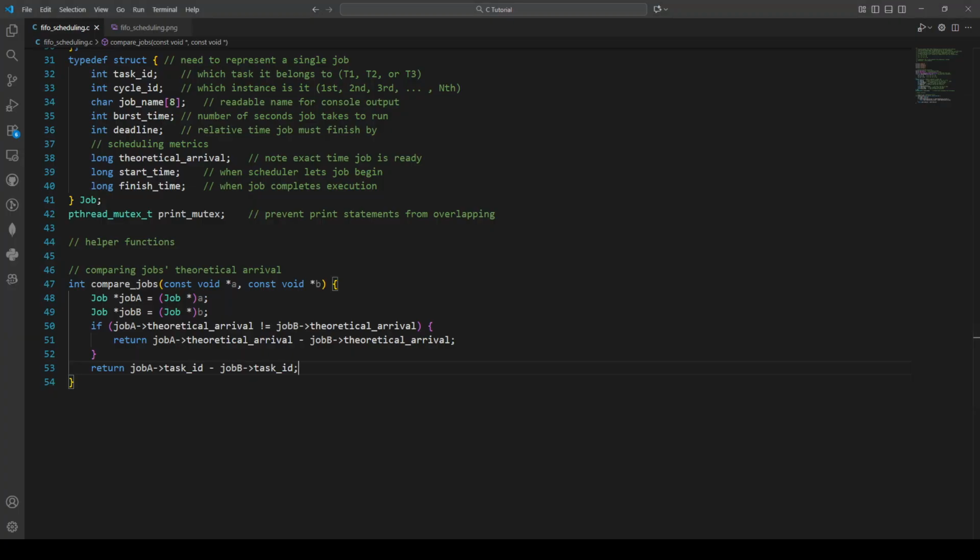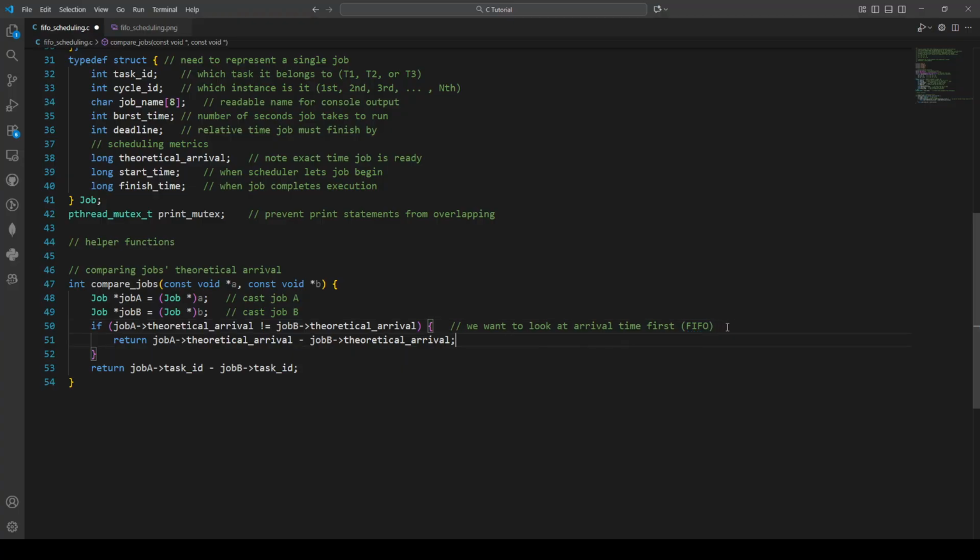So again, as a review here, in our first helper function, we are passing in two void pointers, so we need to cast job A, and then we also need to cast job B. And then our first sort criterion is arrival time, because of the first in, first out.